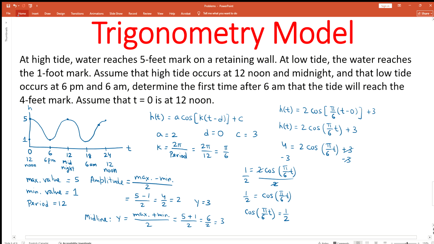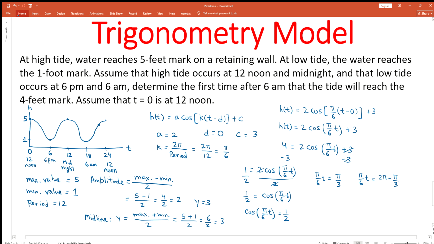I get a positive value for the cos term. As per the CAST rule or the ASTC rule, cos is positive in quadrants 1 and 4. As per the unit circle or the special triangle for angle pi over 3, cos pi over 3 is equal to 1 over 2. So the solution in the first quadrant is pi over 3. So our first equation is pi over 6 times t is equal to pi over 3. This is the solution in quadrant 1. In quadrant 4, the solution is pi over 6t equals 2 pi minus pi over 3. This is the solution in quadrant 4.